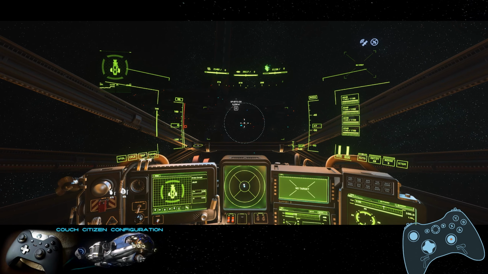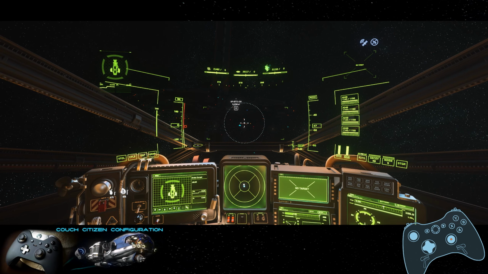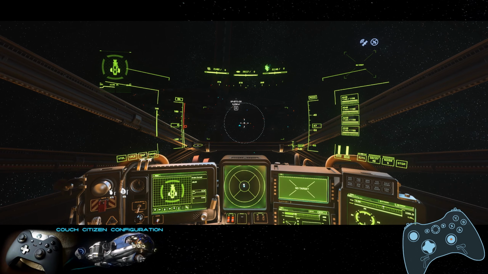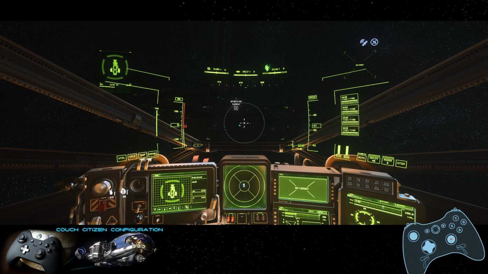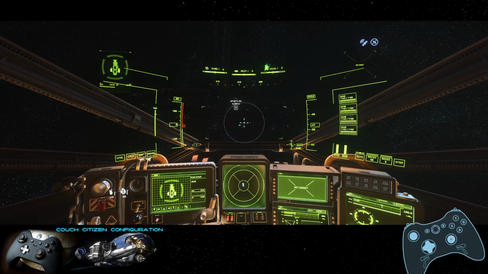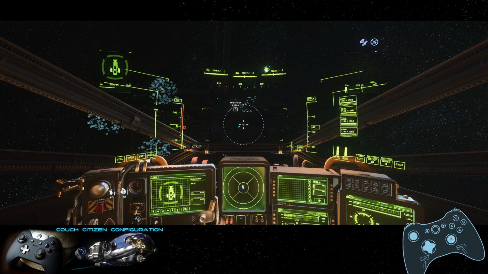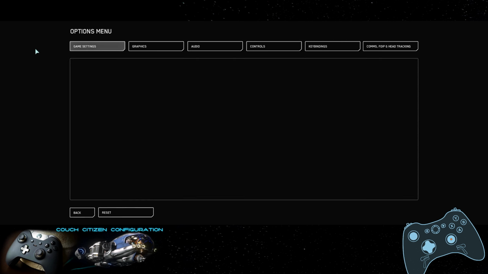D-pad by itself, as in no modifier keys, is your targeting. That's how you would control your targeting. Of course, I made it like that so that you can do targeting quickly in the heat of battle. So let's get into pings, because I have it so that, and this is an option that you can actually change in game.